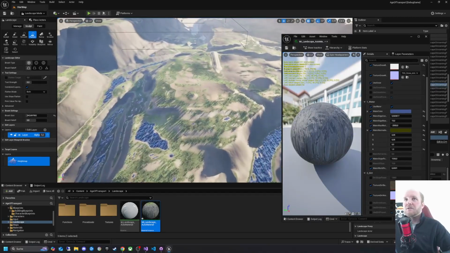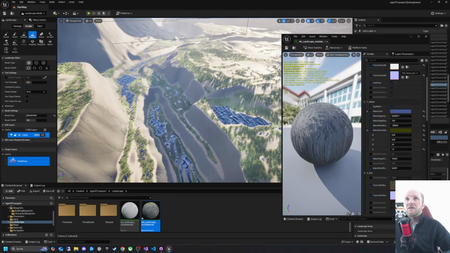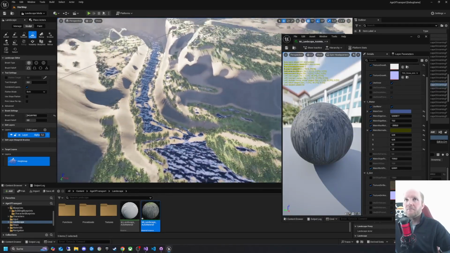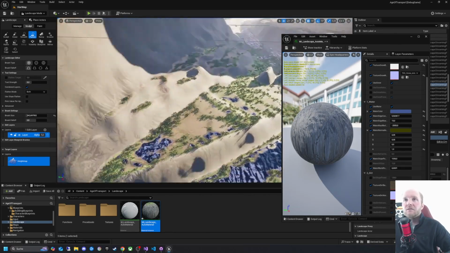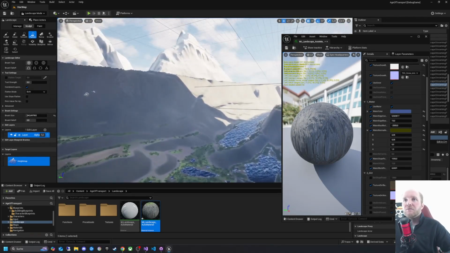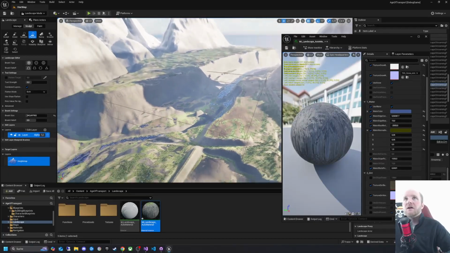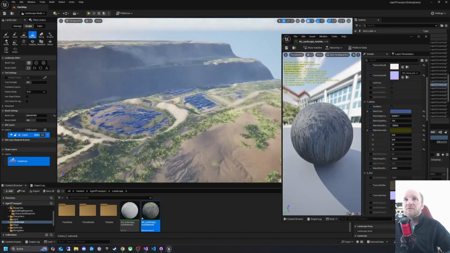Okay, we keep the water like this for now. I have to do some real water for the river. This will be in another video.